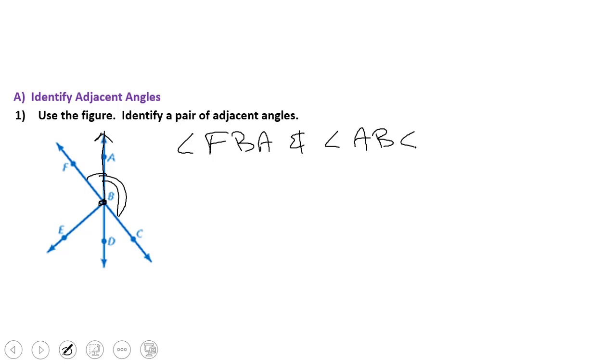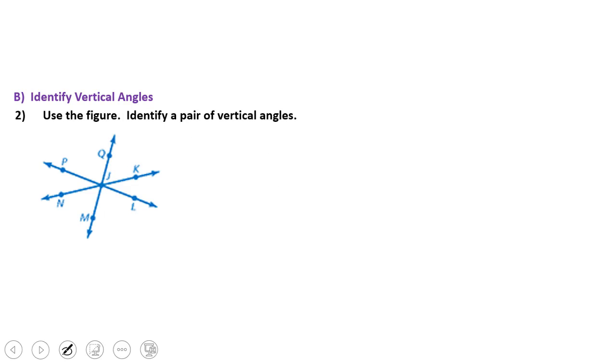Now, ladies and gentlemen, one very important thing that we need to recall when you are labeling angles in such a way, because they have more than one point, is that the vertex is always in the center. So I could write this angle FBA, I could write angle ABF. That is the same exact angle, but again, the vertex must stay in the center of your labeled angles. There are multiple other adjacent angles in this picture, and we will revisit that in class tomorrow.